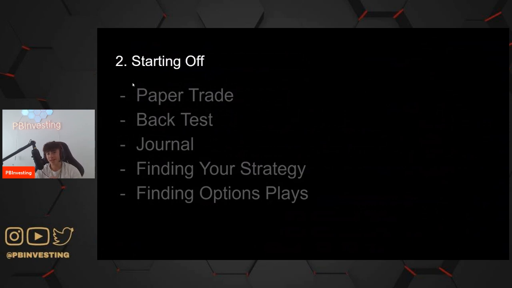Next, I'm going to be talking about finding your own options plays. So for everyone, it's different. Some people have scanners. Some people have a certain amount of stocks to look at every single day. My number one tip for this topic would be to stick to a number of stocks, maybe 3 to 4 stocks that have liquid contracts. You know how to trade them, and you can just memorize those stocks. Some stocks you can use are SPY, AMD, NVIDIA, Microsoft, Apple, Tesla.